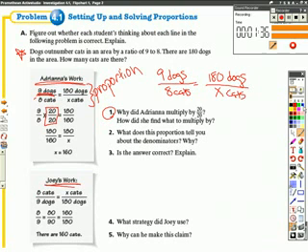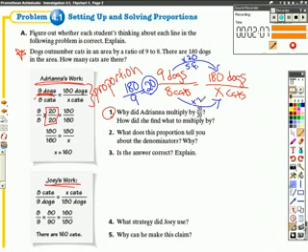So what she did was she said, what do I do to 9 to get 180? Okay? So there's a side calculation that she basically did, if you remember. So what she's looking for is the scale factor. And if you remember, scale factor, we take the larger divided by the smaller. And in this case, we get 20. So 20 is our scale factor. So that means I do 9 times 20 gives me 180. Whatever I do to the top, I have to do to the bottom. So times 20. And that's how she came up with the fact that X equals 160.